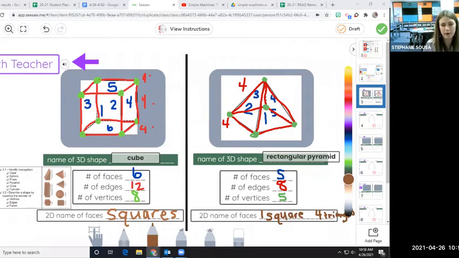So we have 1 square, we have 4 triangles. This is a difference between the cube and the rectangular pyramid. Any questions about the shape, the 2D names of the faces, the shapes?